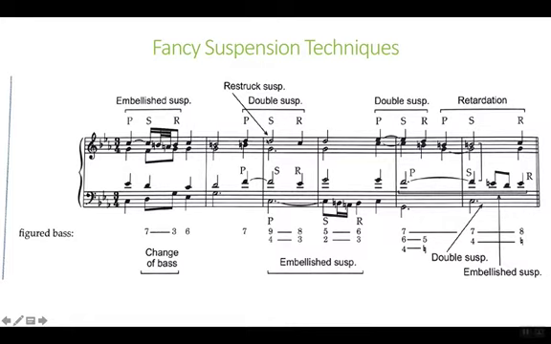So basically, in your mind, think of the way to prepare a suspension as normally you prepare it, then you tie over to the dissonance, and then you resolve down by step. But also give yourself a secondary rule that says you could get rid of the tie if you want to. You could just strike the note again. In all these recordings I made with instruments that sustain, but if I were doing this on piano, I usually re-strike my suspensions because otherwise you don't hear very well that there's a note sustaining.